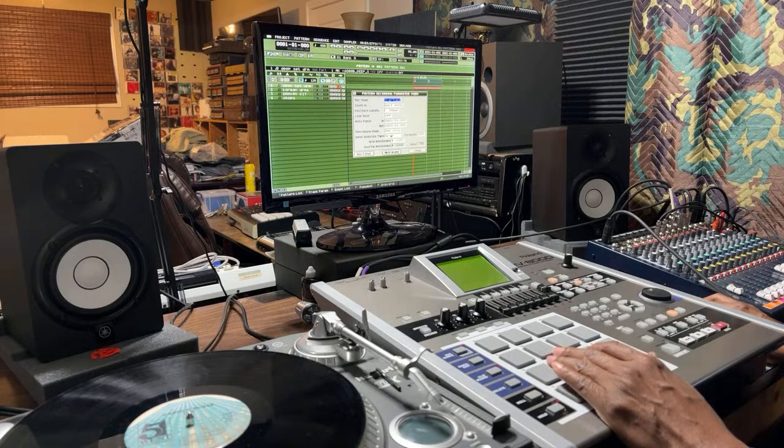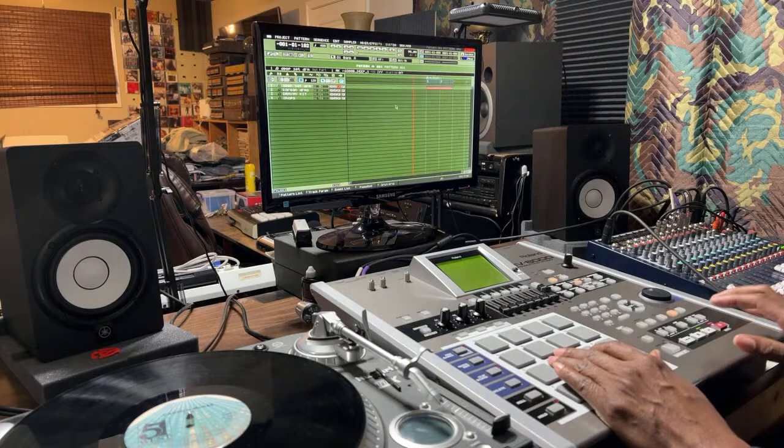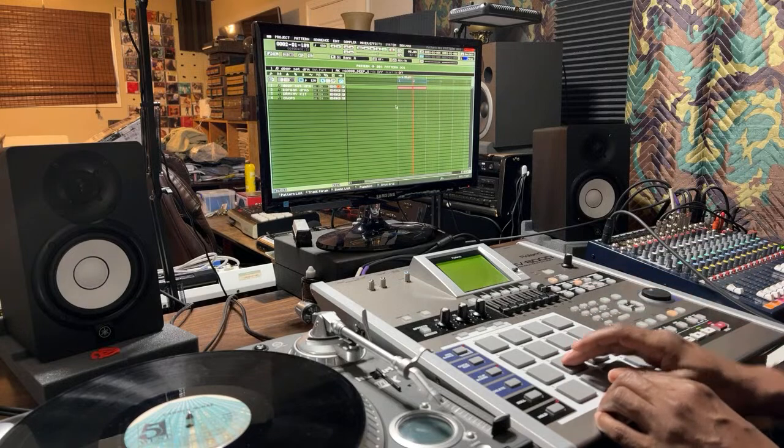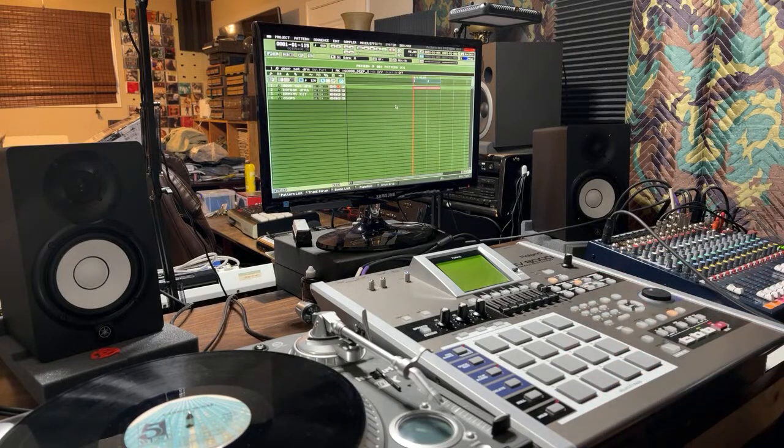And then I'm gonna go ahead and take this off of quantize. 1 bar counting. These gonna be my undertone drums. I'm gonna layer these. These gonna be my undertone.